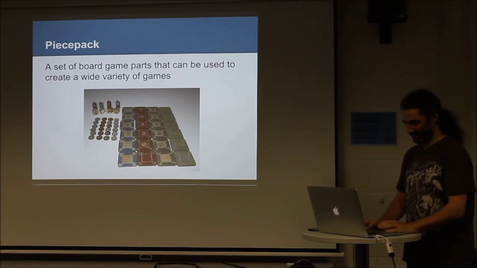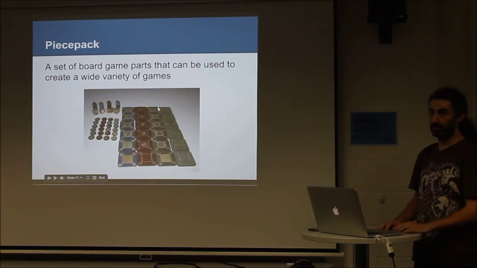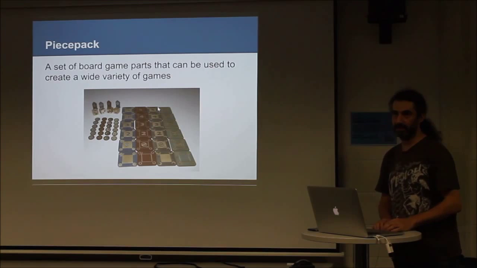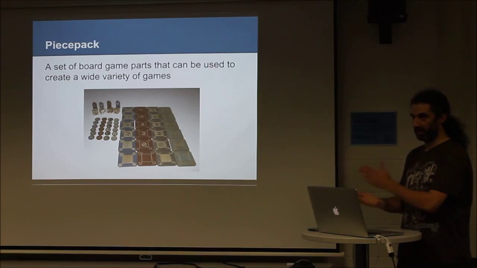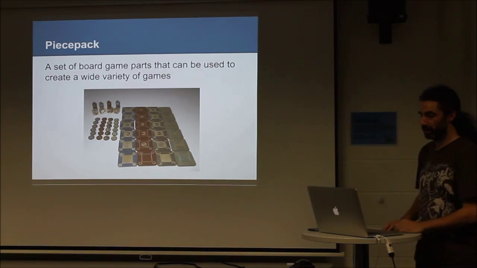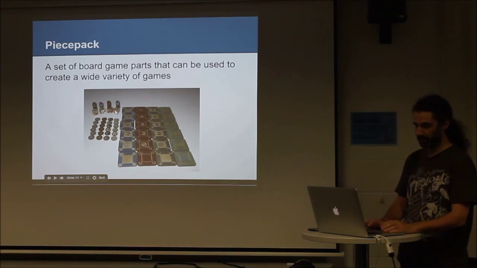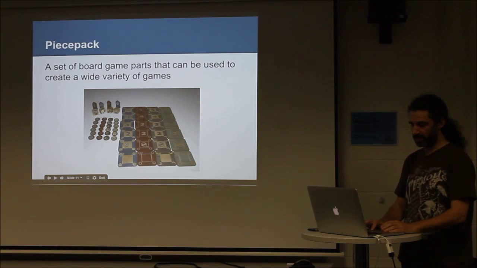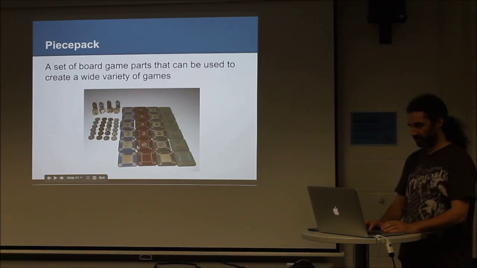That's my alibi. But yeah, a piece pack is to board games what a deck of cards is to card games. As you know, with a deck of cards, you have four suits, and you have a number of cards in these suits, split up into logos and colours. The piece pack is exactly the same. It's a setup where you've got four player pieces, a die of each colour, or a six-sided dice, and some kind of representative coins or tokens of each colour. They all have their own symbols, so one's like a moon, one's like a crown. And also you get these tiles.